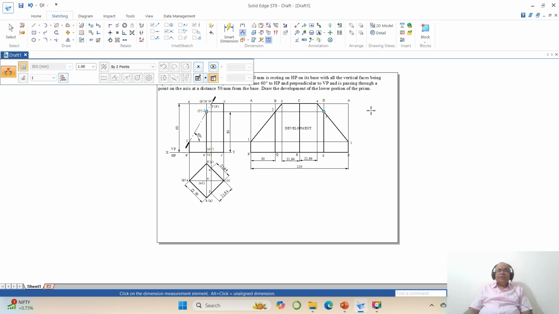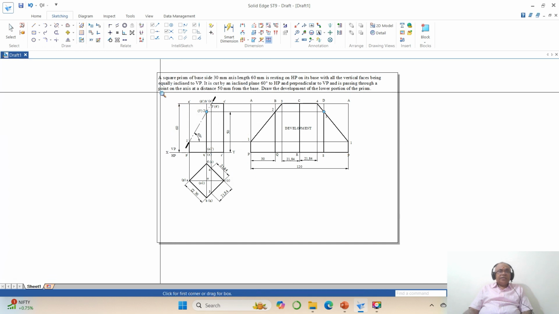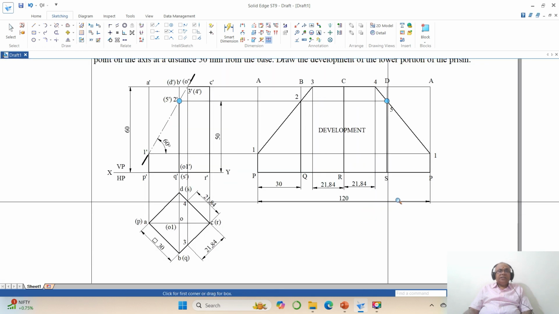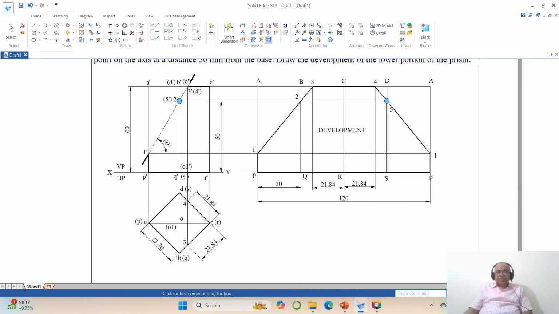So this is how you will be able to create the drawing by using the Solid Edge software. Thank you.